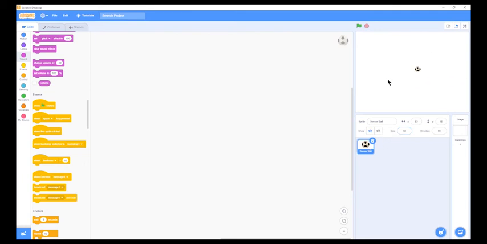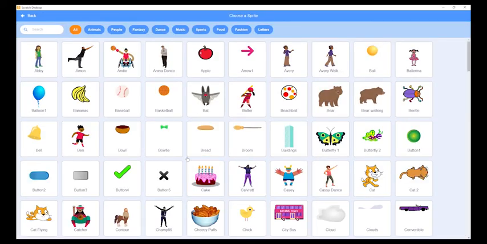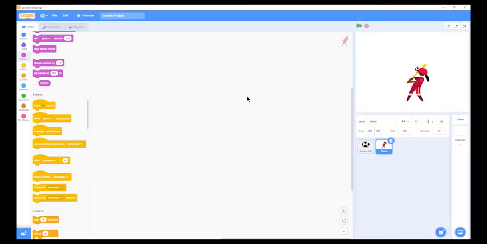Okay, and we're going to do another sprite, and let's take Avery. Maybe a batter. Let's take a batter. And we're going to reduce the size of this one as well. Maybe not too much. Okay, and what we're going to do is we are going to have a set of instructions for the ball so it moves around automatically, and it's going to bounce off the sides, and we are going to control our batter with the mouse.